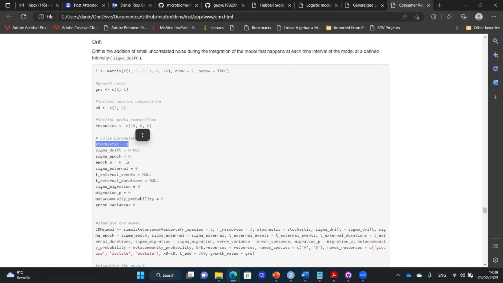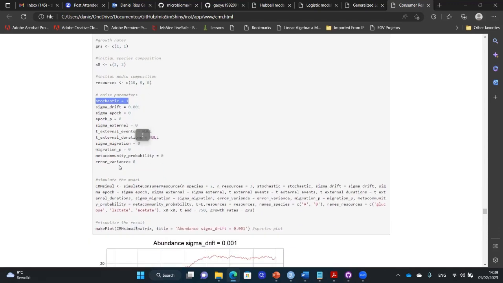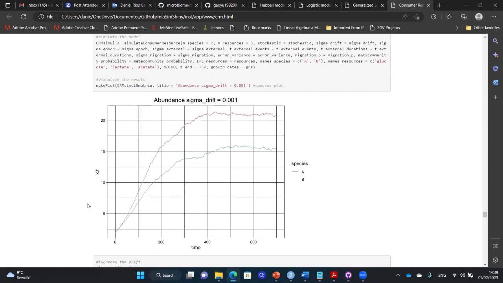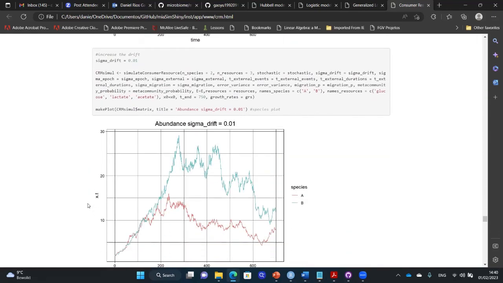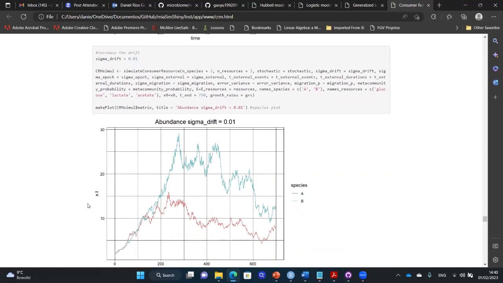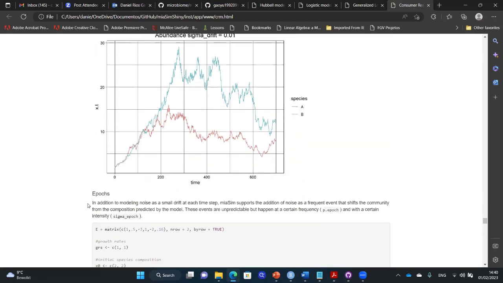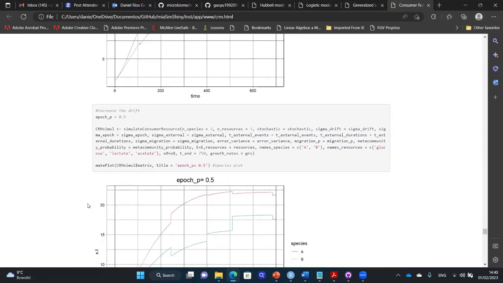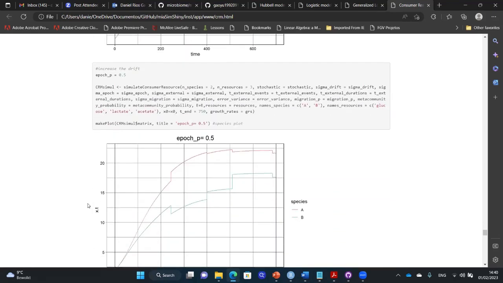Then you have all these different possibilities: drift, epochs, external factors, the duration times of external factors or the specific times when they affect the community, and also the measurement error. And then you can do things like having a perturbation at a specific point that lasts a certain amount of time. And that's implemented in all the models.